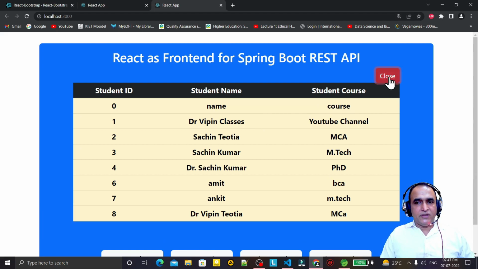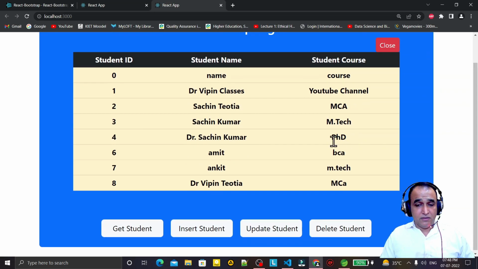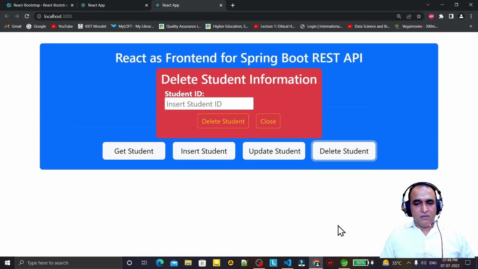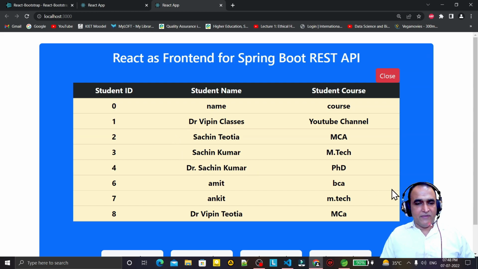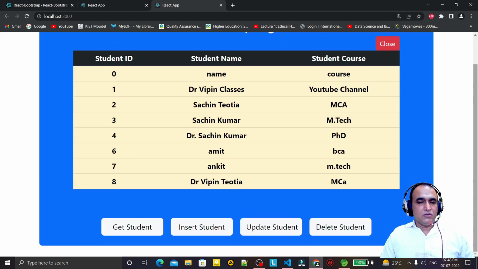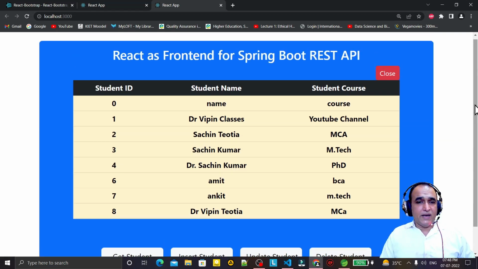But we can't close get here because this is fixed. If you want to modify, you can make some other component open on this closing. You can set another component also, but here we have a delete, I close, we have get. So you see how we can modify this, how we can make it more optimized also, we have seen here in this video. So that's all in this video.